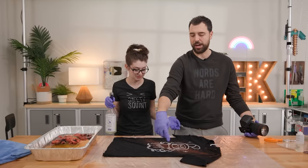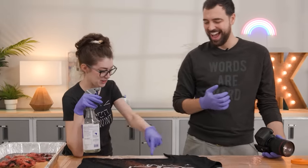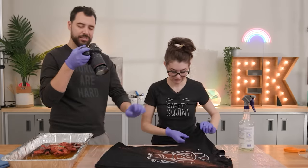You know what could have been really cool? If we had masked off the shirt so that she stayed black. Well, it's too late for that. If you want to do that, we have another one of these shirts. Oh yeah, it's going through the back. Oh, but the back looks kind of bad. Do you want to flip it and do some light sprays? Okay, I think just that. Should we leave it for a little bit to see how it turns out? Yeah, let me flip it back over.